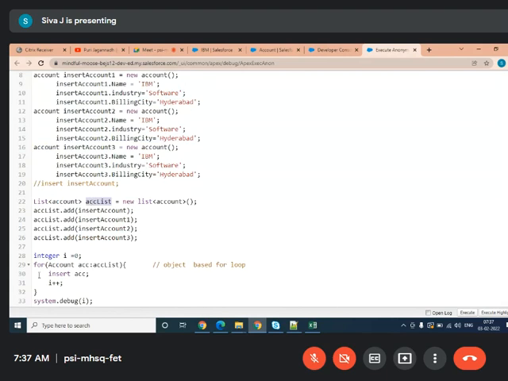What I have done is loop over those 4 records one by one. It means this account list has size 4. It is executed 4 times, the DML operation is also executed 4 times, and the records have been created. Then one more logic I added: I want to see how many times this for loop has been executed.